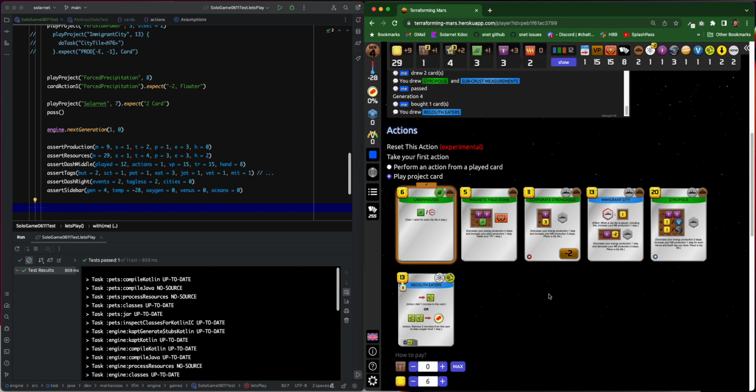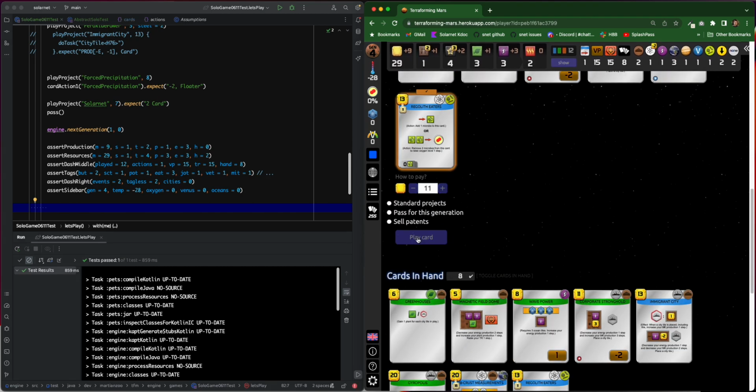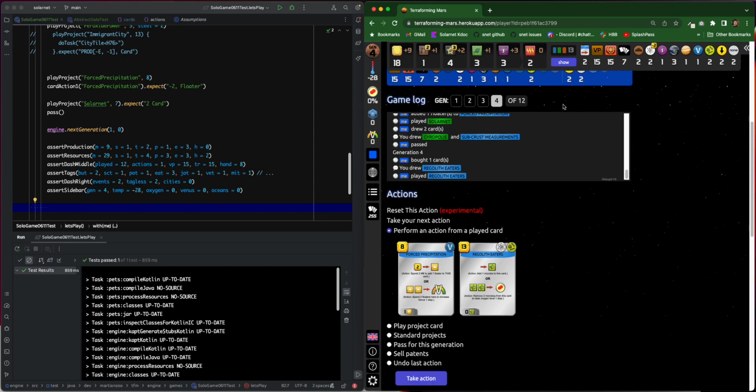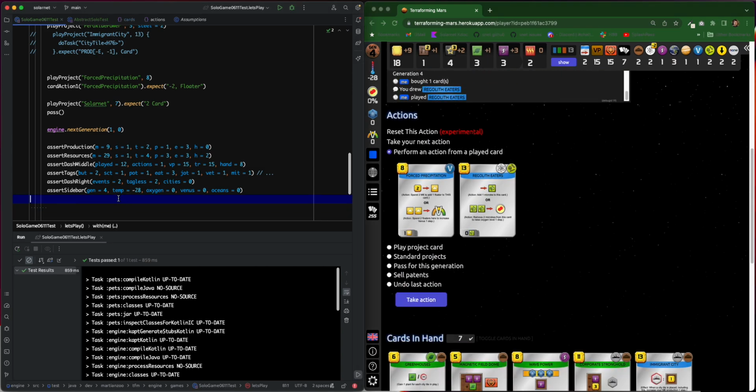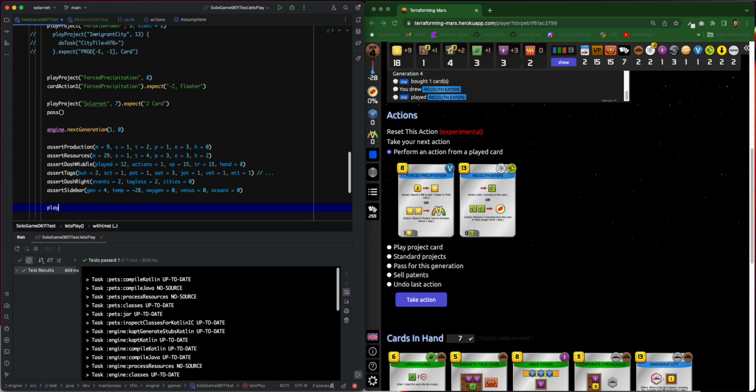In any case, that is not what matters. We can just make any plays that allow us to test the engine. Let's play Regolith for 11. Play card, play project. Oh, 11, right.